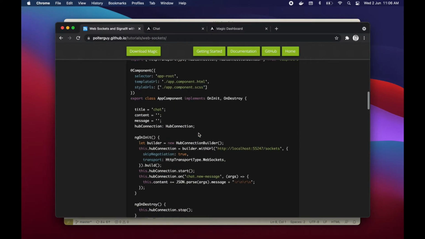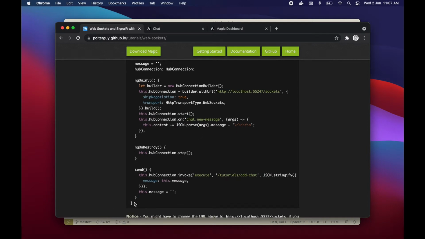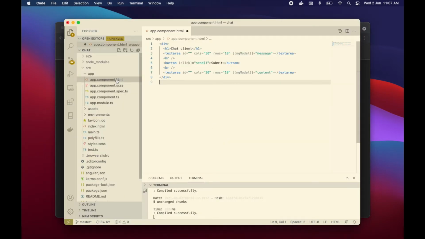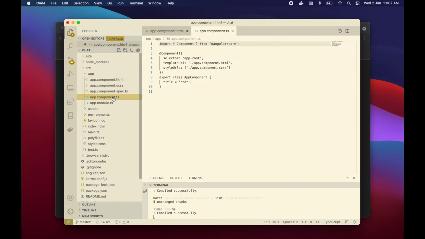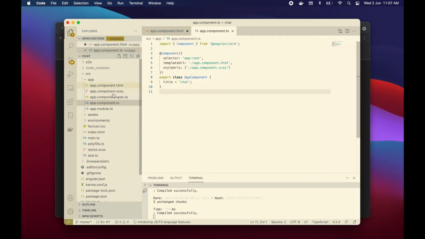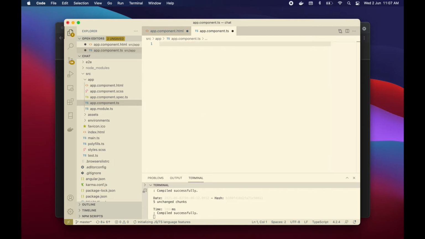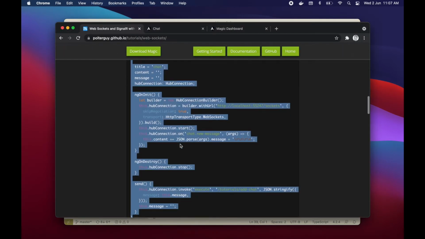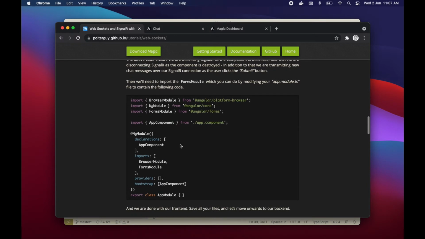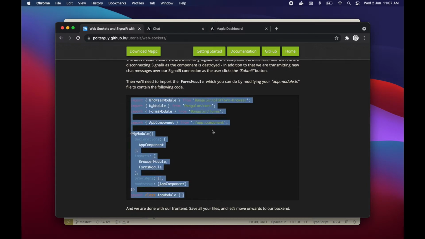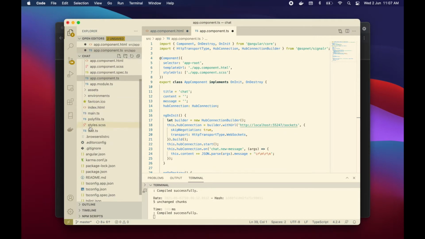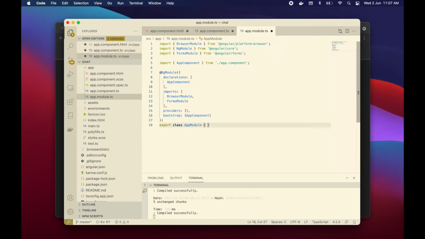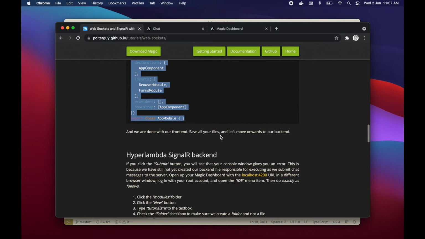Then if we go back to the tutorial, and by the way there's a link yet again in the description of this YouTube video to where you can find these codes, we are going to copy the TypeScript code and open up the app.component.ts file. Important, make sure you don't open the spec.ts file. Just delete all of its existing content and paste in whatever you have on your clipboard now. And then we will need to import the forms module. Copy this part here and open up app.module.ts, delete its existing code, paste in whatever you have on your clipboard, and we are done.